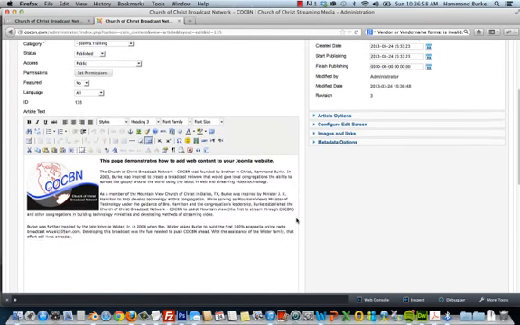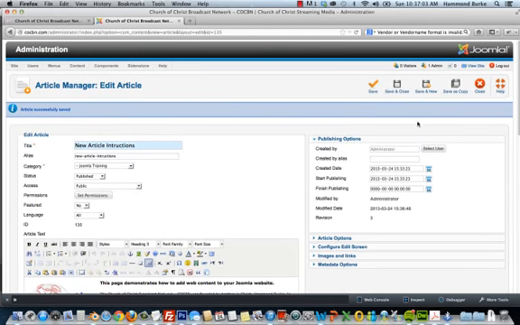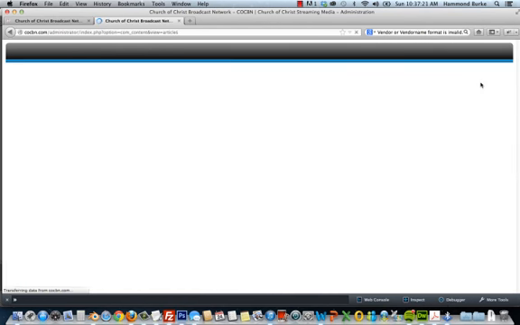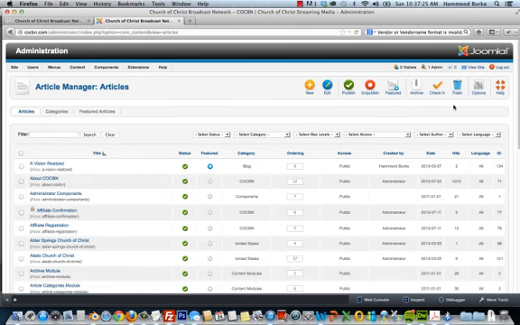And I think I am done with this for now. So now I'm going to go ahead and close. Now if you notice, close does not save the document, but we already hit save. So hitting save and then hitting close is essentially the same thing as hitting save and close. So since we already saved it, I'm just going to close it. And that is how you add a new article to a web page.